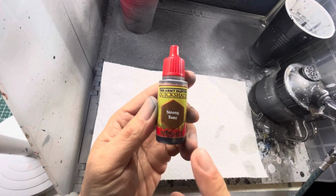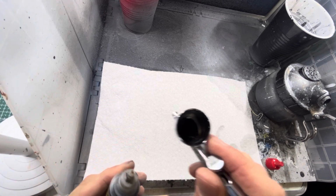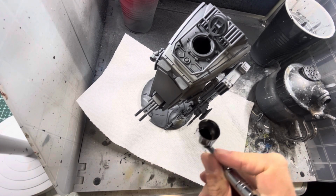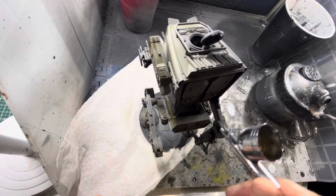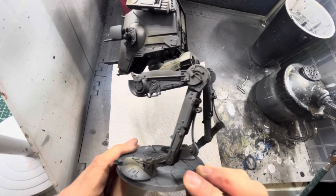Next, I'm going to be using strong tone wash, and I apply this straight up into my airbrush. I'm going to use my airbrush and trace it around all the seams. This actually creates a very convincing and easy weathering effect. Makes it look a little bit like rust and look like wear, and it makes the model look like it's been out in the field.